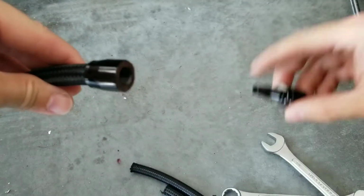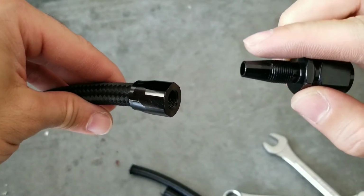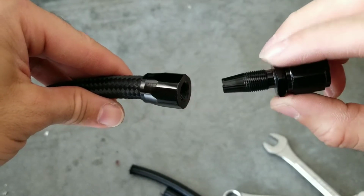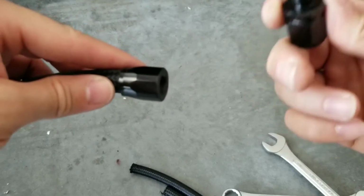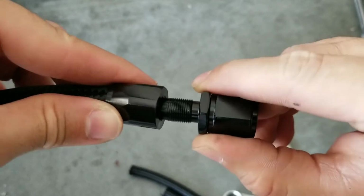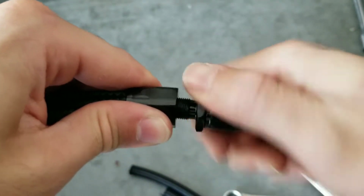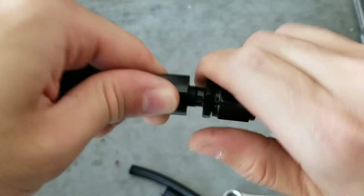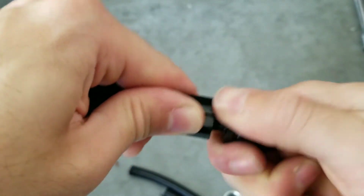You're going to take the male end of the AN fitting. You can put a little bit of oil in here, some thread oil, and insert it. That way it's a lot easier to go in. I do not have any, so it's not going to be a problem. So let's insert it and start putting it in. At this point, you're going to feel slight resistance, and it will not let you go any further by hand. I'm doing as much as I can.